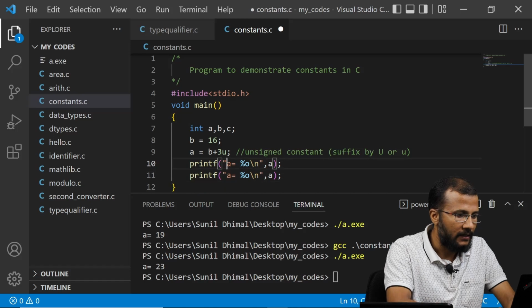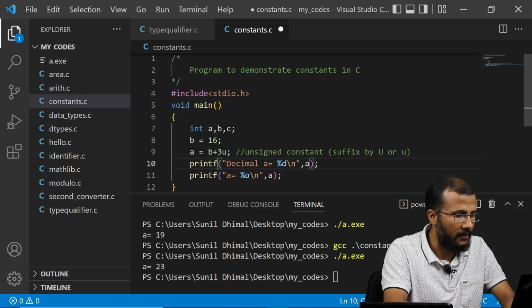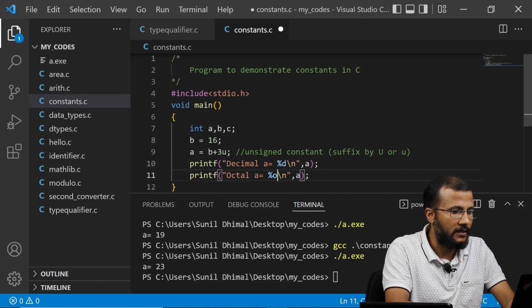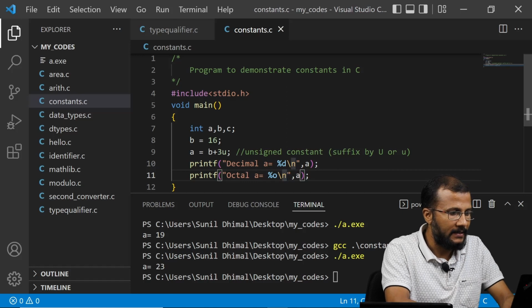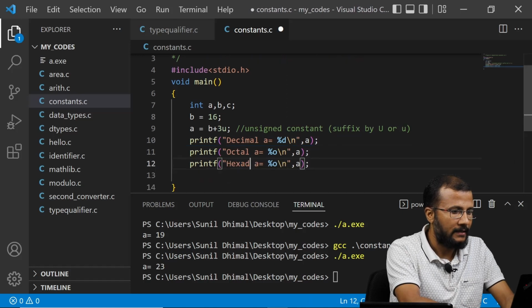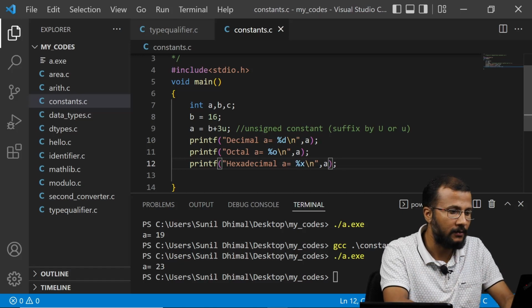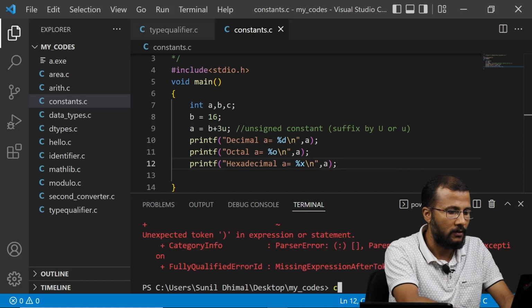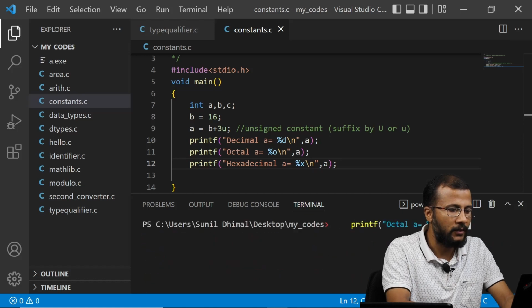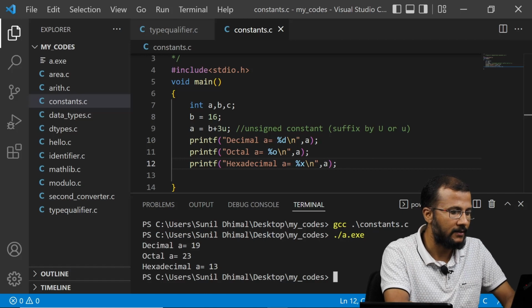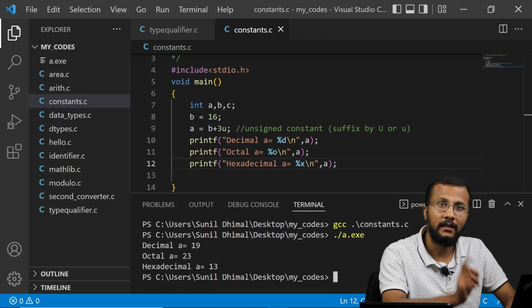So decimal a equals %d will give me a decimal value, and octal a equals %o. Similarly I can write hexadecimal a is %x for hexadecimal, and %o for octal. Let me compile this code and run it. I see decimal 19 is octal 23 and hexadecimal 13.